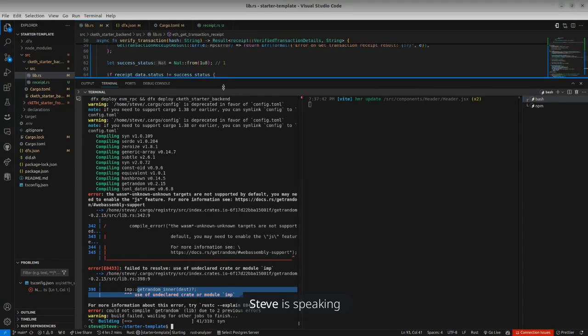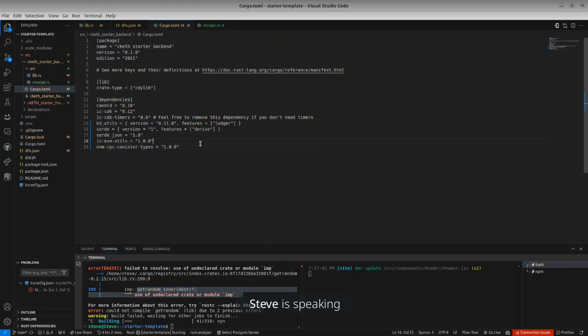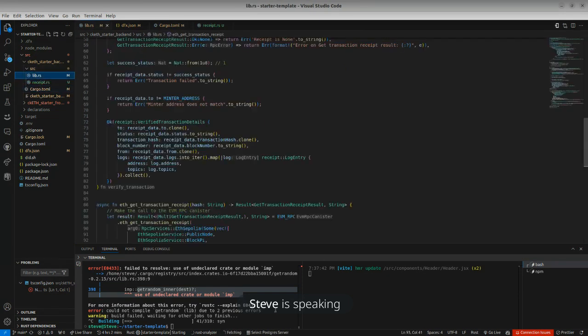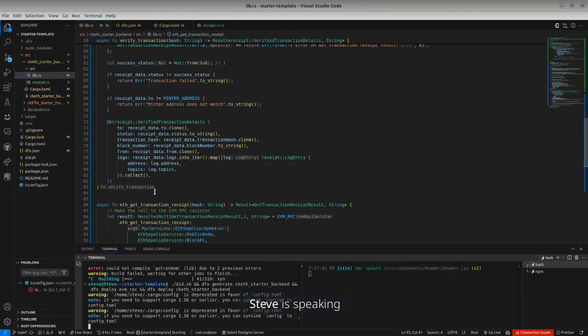So it means we have a certain dependency that we forgot to add to our Cargo.toml file, which is the getrandom dependency. Everything is in the documentation that I'll share. I'll just add that particular dependency to my Cargo file, and rerun the commands again. Redeploy the canister locally again.